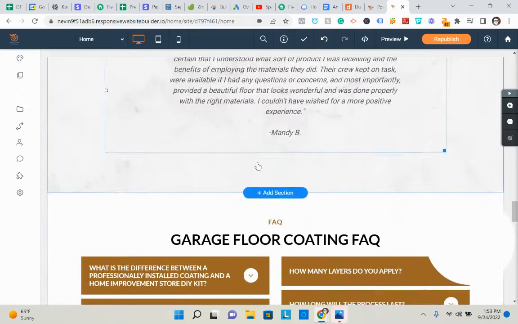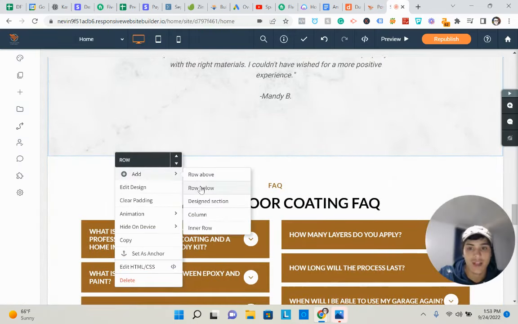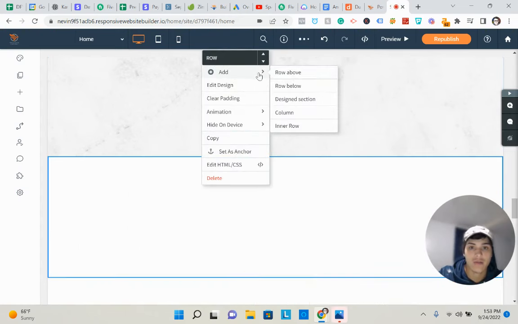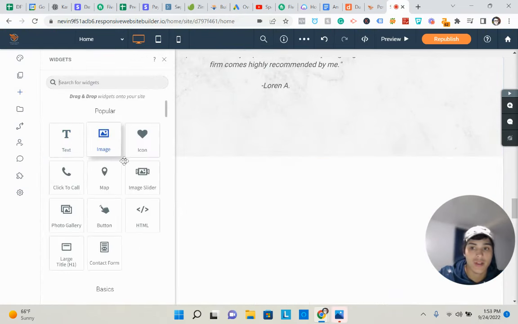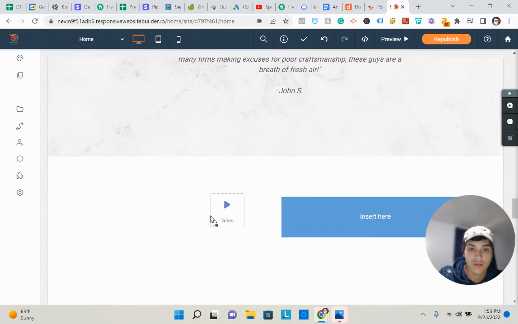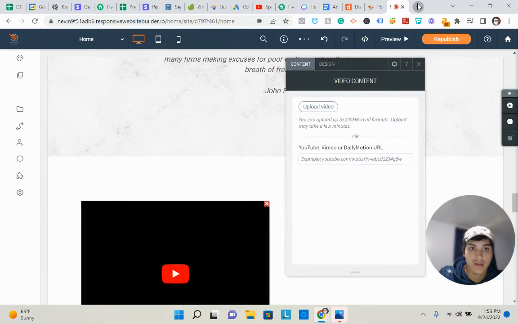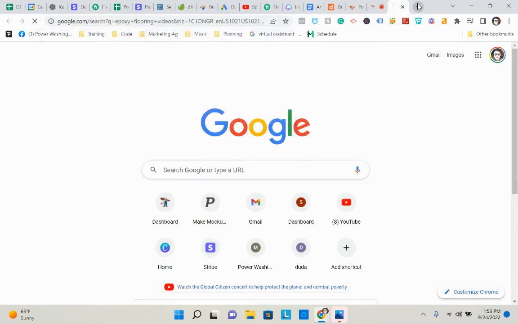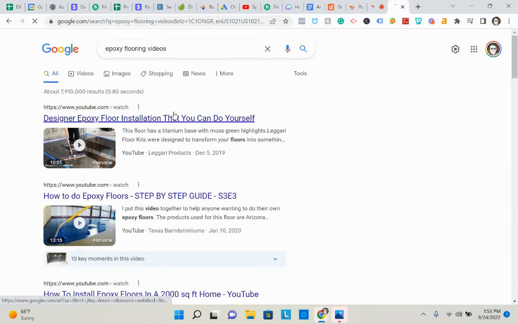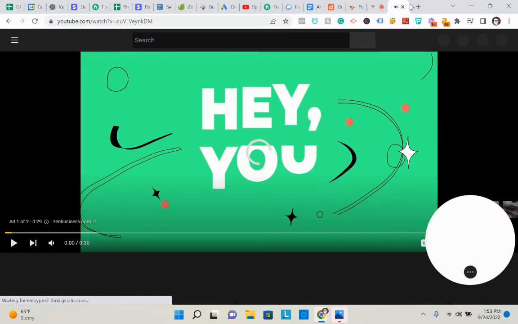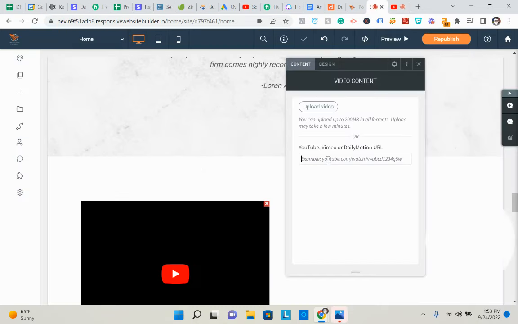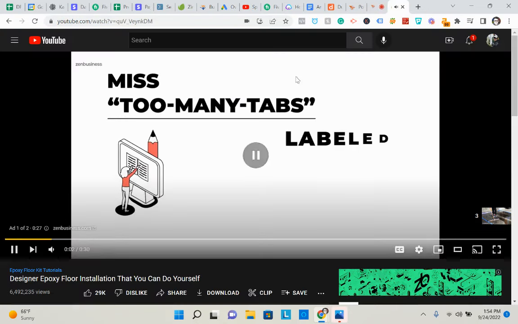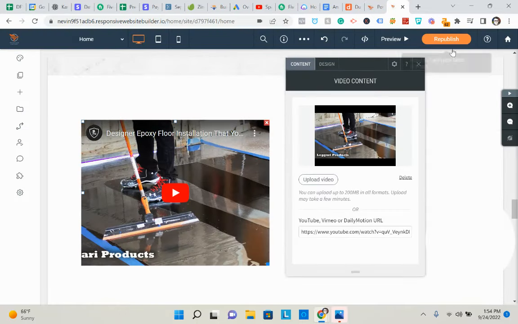So in order to do that, what I like to do is just add a row, and then I'll add a column to this row, and you go to the widget section, and you want to pull in a video. I don't have any videos of my own, but what you would do is just record a little video. I'm just going to show you an example of how it would work. You can upload your video on your YouTube channel. Once it's uploaded, you'll just copy that link, paste it in, and that's all there is to it. To add a video.